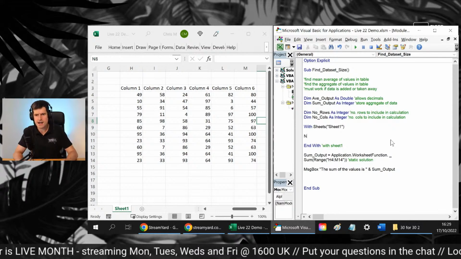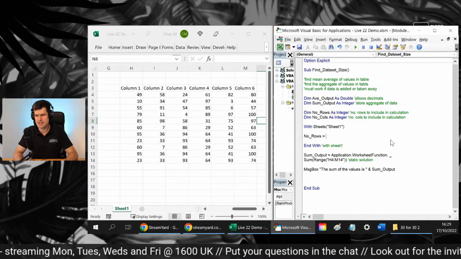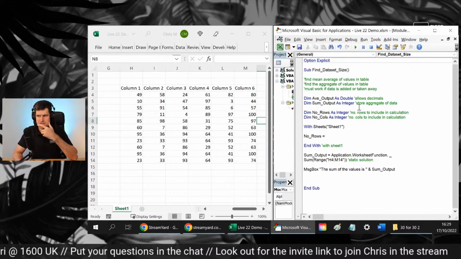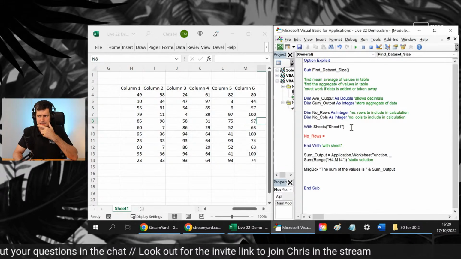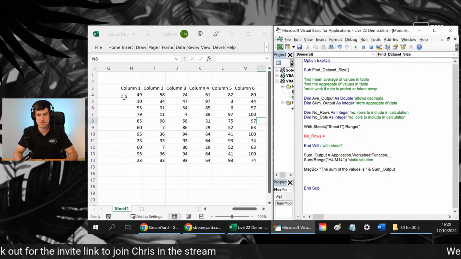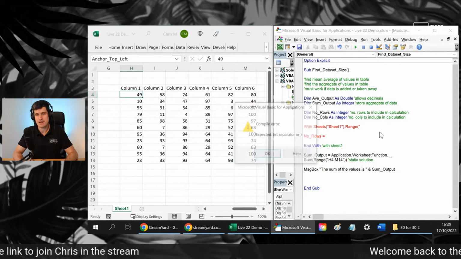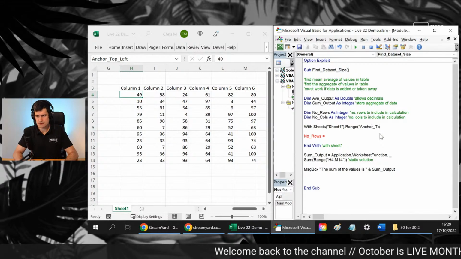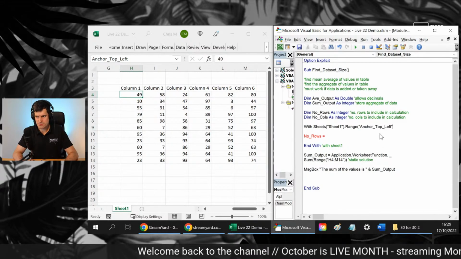Okay, number of rows equals... maybe we could go even further here and say, okay, let's give this a go. .Range, and then what was the name of our named range? Anchor_Top_Left, with the underscores, of course.